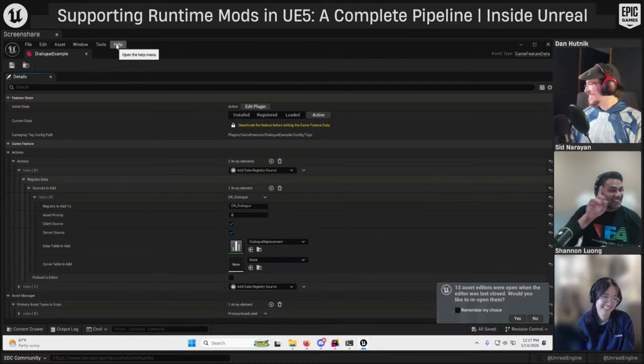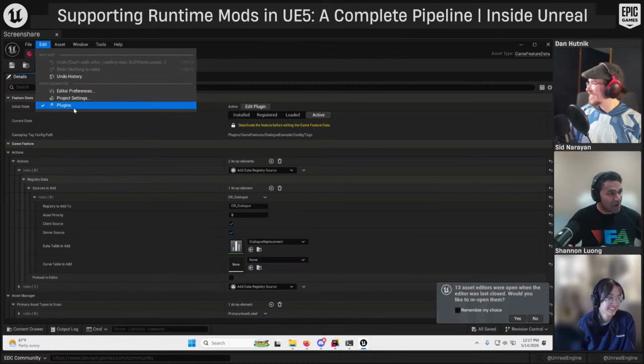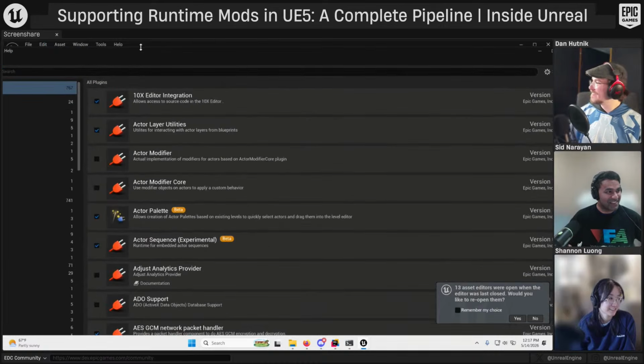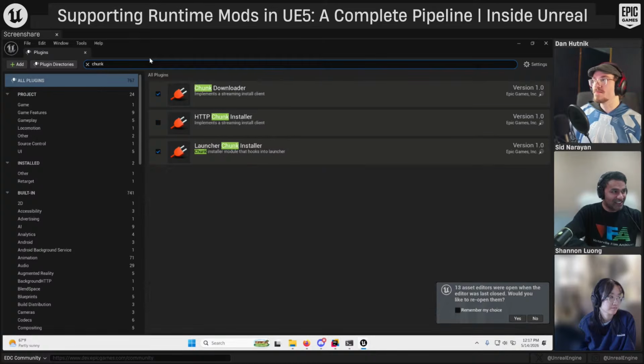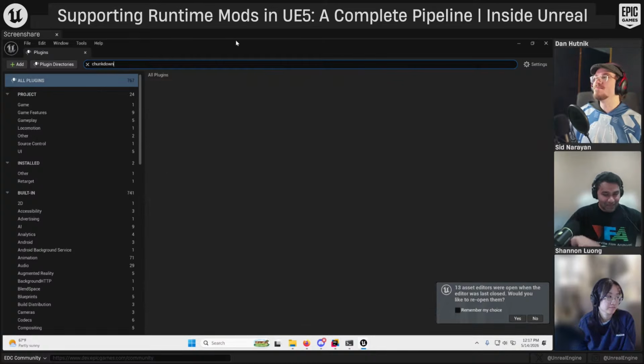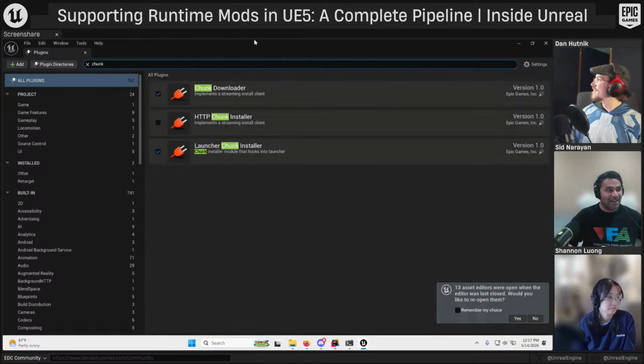Now I want to point you towards one more plugin for this multiplayer thing. It's called the Chunk Downloader plugin. I'm not going to go into this too much. You can look into it on your own. But essentially, Lyra is a multiplayer game, and if I mod a gun in on my machine or my instance, how is Shannon going to get it?